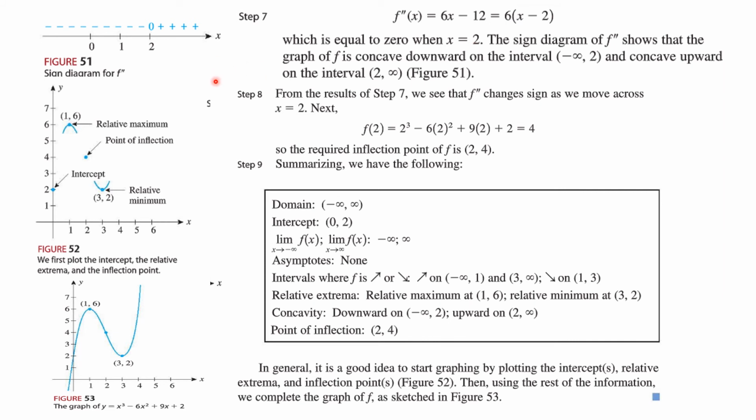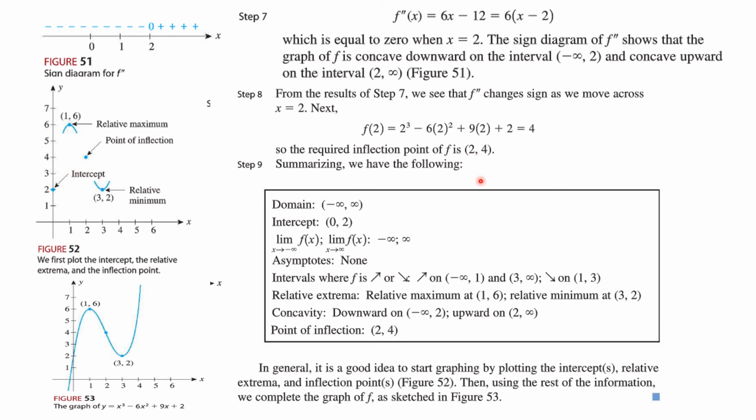Now we can look at the sign graph for f double prime up here, and we can determine that it is concave up on the interval 2 to plus infinity, and it's concave down on the interval from minus infinity up to 2. So you see, we know there's the inflection point. We know it's concave down and concave up. And we can also find out what's the y value of that inflection point. So we substitute 2 back in the original function, and we get that that point is (2, 4). That's why we know (2, 4) is the inflection point.